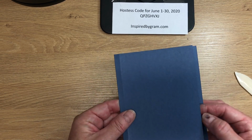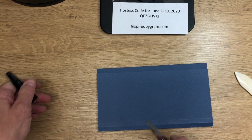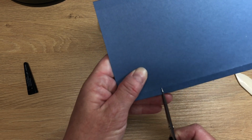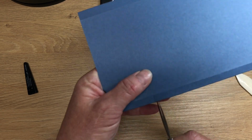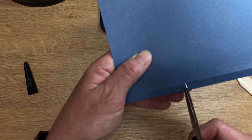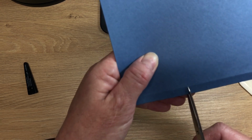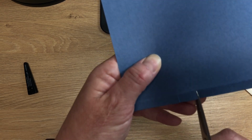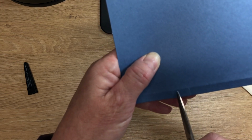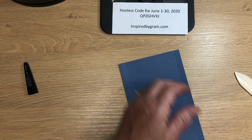So now you're going to have the shorter side on the top. You're going to fold it in the middle score. You're going to take your paper snips, some really sharp scissors. I suggest these from my online store. They're called paper snips. You're just going to snip down about 2 inches and then snip up to the score line, and then about a 1/2 inch to maybe 5/8. You're going to make another cut up to that score line. This is going to be the thing that's going to hold your pen in place.